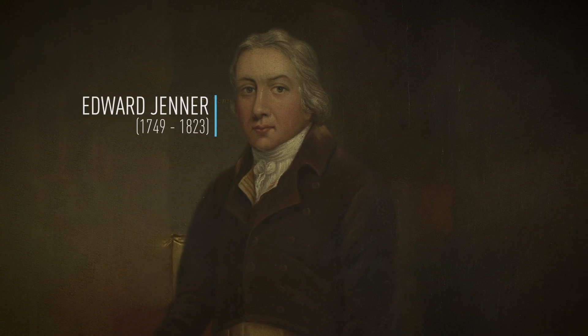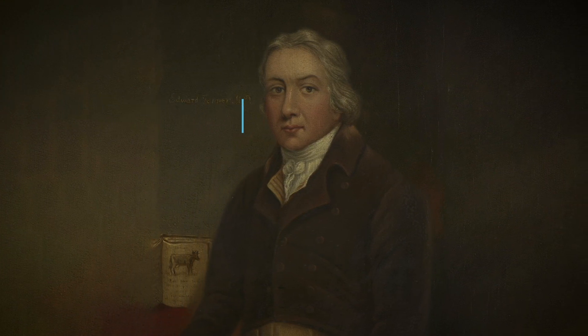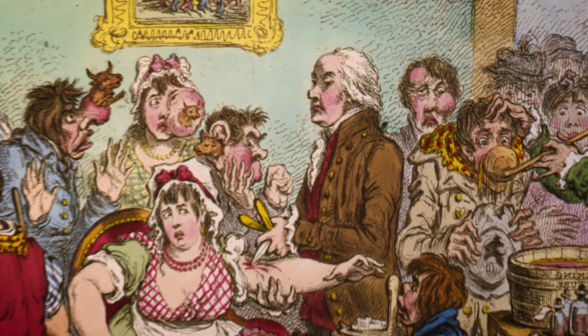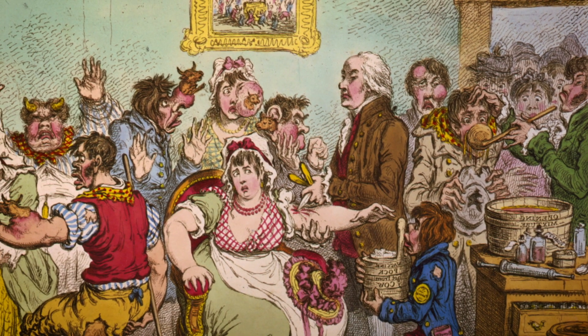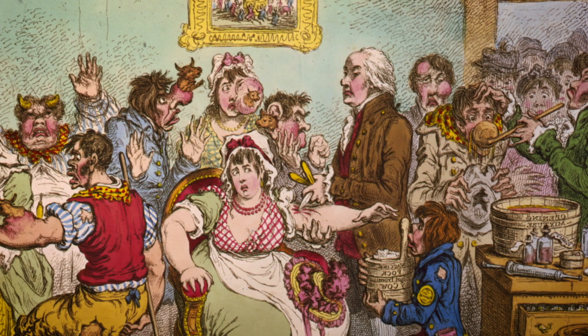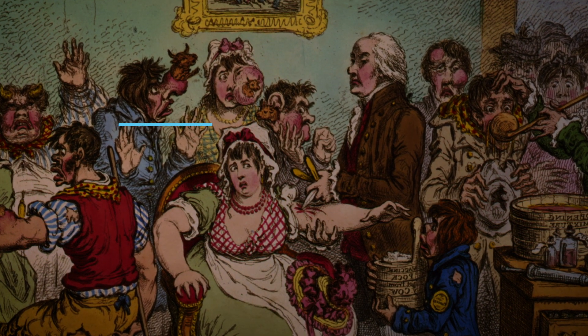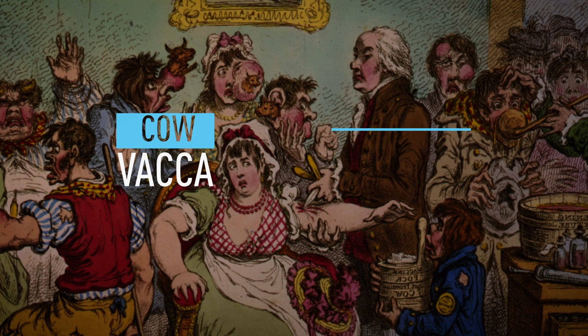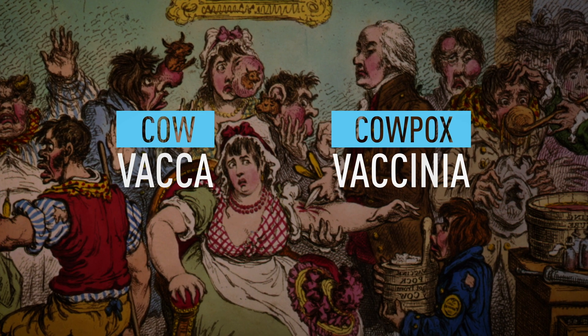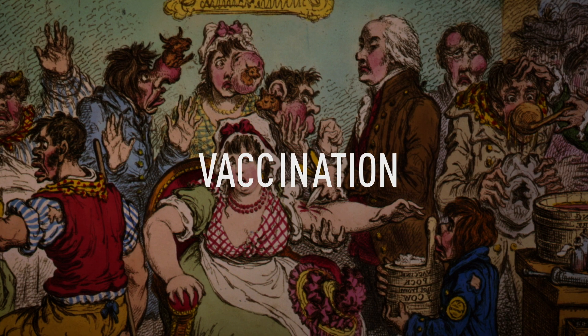The concept is attributed to Edward Jenner in 1796. He took the pus from a milkmaid stricken with the milder disease of cowpox and used it to infect a young boy who, as a result, became immune to the related but deadlier disease of smallpox. Jenner took the Latin word for cow, vacca, and cowpox vaccinia to name his discovery vaccination.